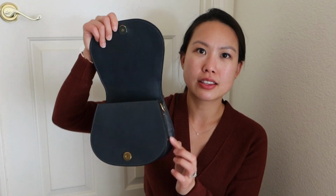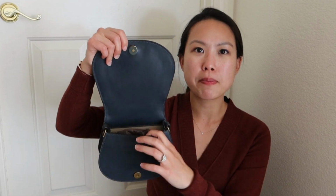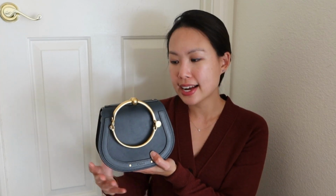But I guess if I have to pick one, I would say it's more fashionable, just because this handle bracelet does add a lot of weight to the bag, so it does make it a lot heavier. And I don't know if you can see, but it kind of domes up at the top. You cannot put as many big items in here, even though the bottom is bigger. So it does limit some of the items that you could put in there due to the size. So I would say it still falls more on the fashion side.